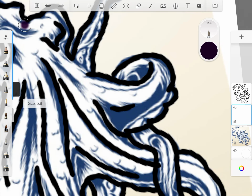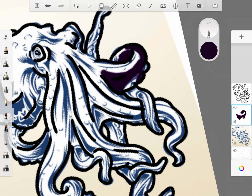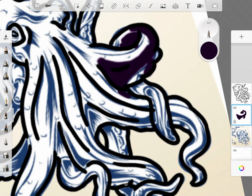Again, I'm not trying to be by any means a perfectionist here. I don't want the sticker to be too detailed, because then when it prints, you're really not going to be able to see it. So every once in a while, I'm just going to hide it, look at it, and make sure it looks good enough. And I'm just going to go around and pop some purple in wherever I found large chunks of blue from the stock photo.